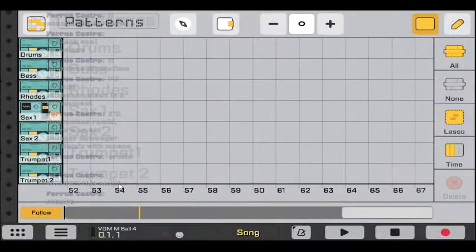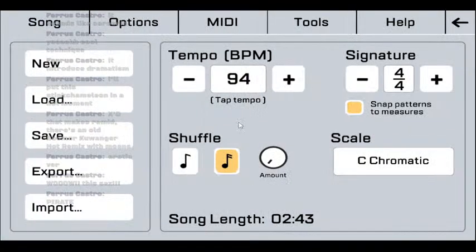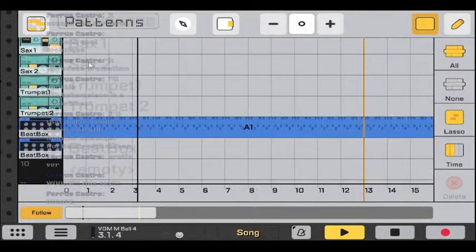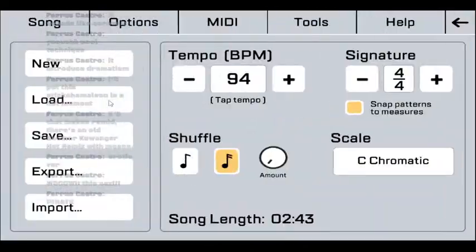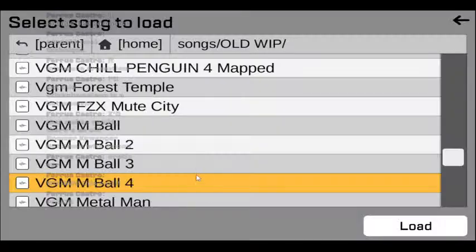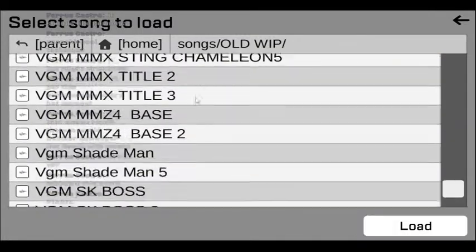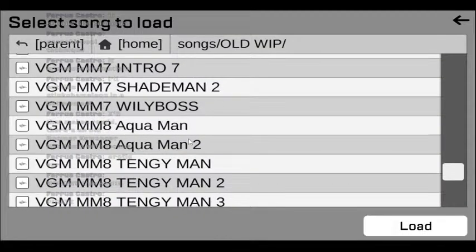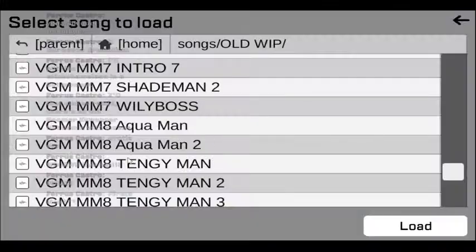Pirate? Or Pirate Man stage? Yeah, I'll play it. This is like that weird intro I made for Megaman 8. Play Pirate Man.